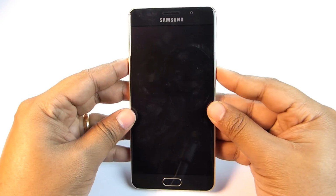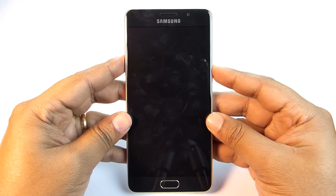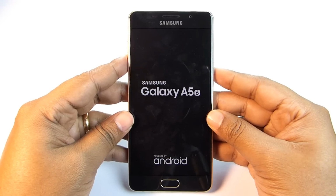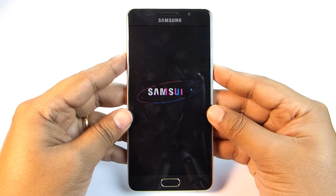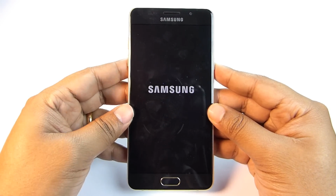I can't really stop praising the exterior design, the build quality, the look of this gorgeous Galaxy A5 2016. So if you are a style conscious person, you want your phone to look good in your hand, then you can get a Galaxy A5 2016 at 29,000 rupees, which is definitely overpriced for the specs it offers, but looking at the exterior design and the build quality, I'll say this is really worth it.